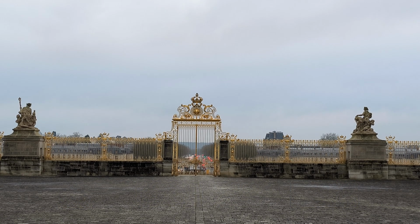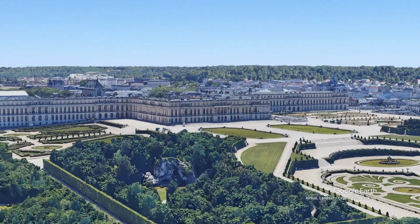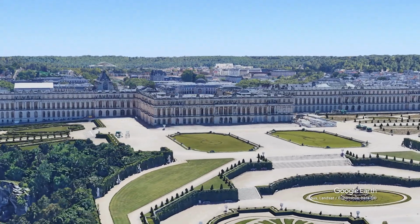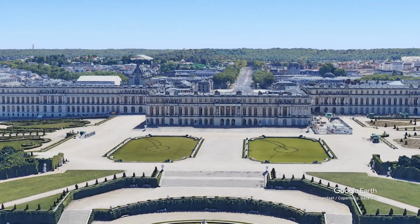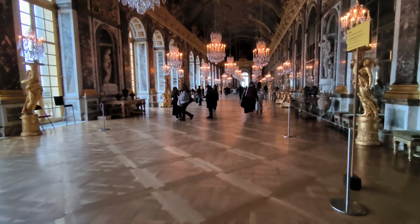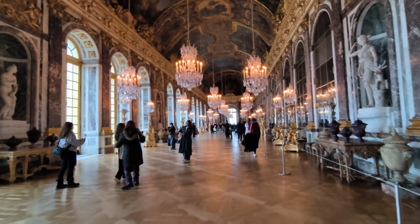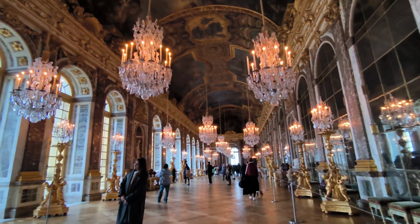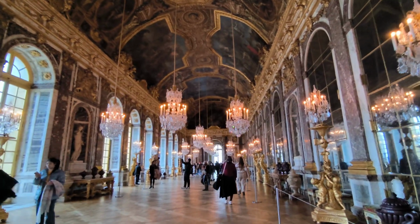Château de Versailles is about 20 kilometers away from the center of Paris, so you can go there by car or by public transport. The public transport requires changing from the metro to a suburban train like RER, Line U or Line L. You can plan your journey on the internet. It would be a good idea to know how to buy your train tickets before your journey and check the train times to avoid any last-minute problems, because the entrance ticket to Château de Versailles requires you to be there at a certain time.